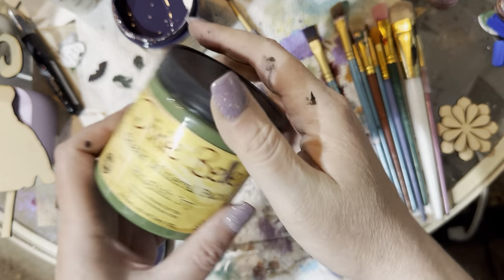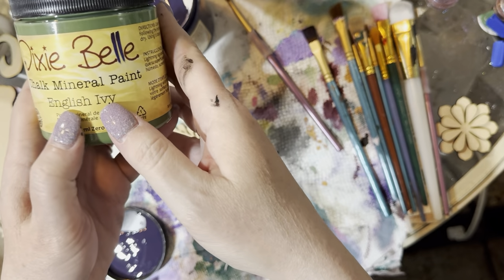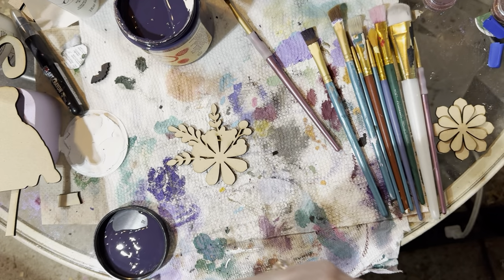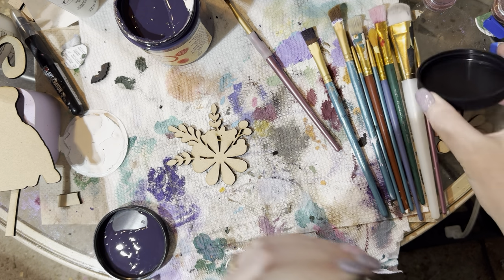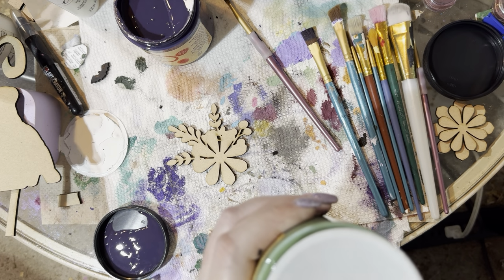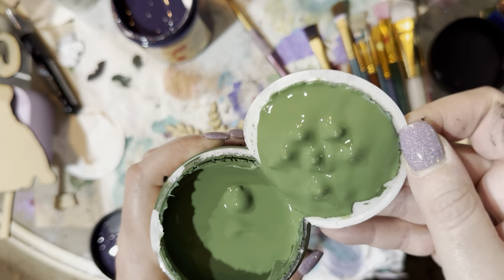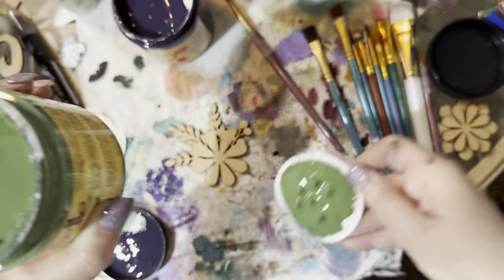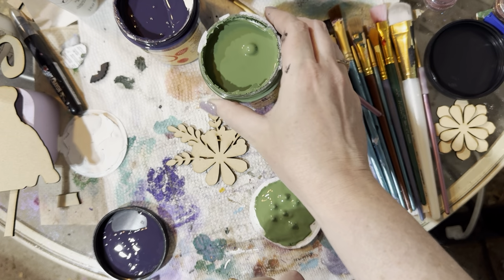And I'm going to use this color. I usually use the Weeping Willow, but this time I'm gonna try the English Ivy. It's a little darker shade. I do the Weeping Willow for my spring files. It's a little brighter, but for the fall I want to go a little darker green. All right, so I've never used this one before, so I'm just peeling this off. So just starting on my fall files, and I want to really stick with some darker colors.